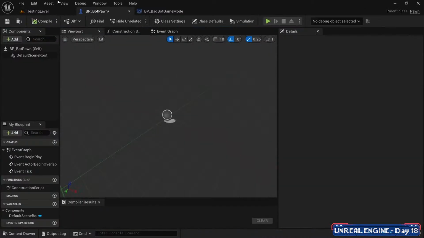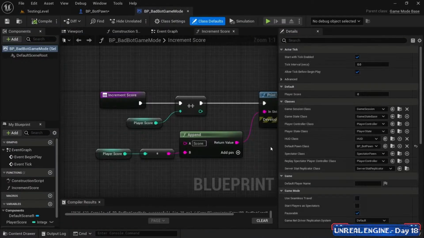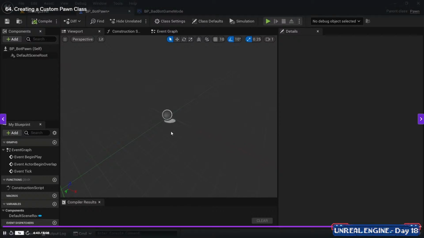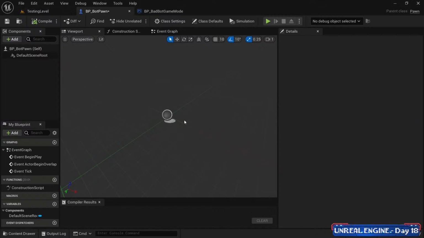We've learned how to create our own custom pawn and assign it as the default pawn class in our game mode, but our bot pawn is basic and has no movement capabilities, no visual representation, none of that currently. It's okay because it's a blank slate and we can now program the type of movement that we want to see for our bot pawn. And we can add our own custom visual representation by adding components. So we're going to get started doing all that in the next video, making our bot pawn a little bit more specialized.